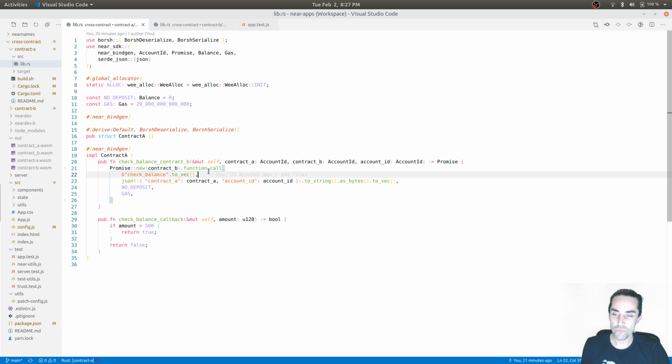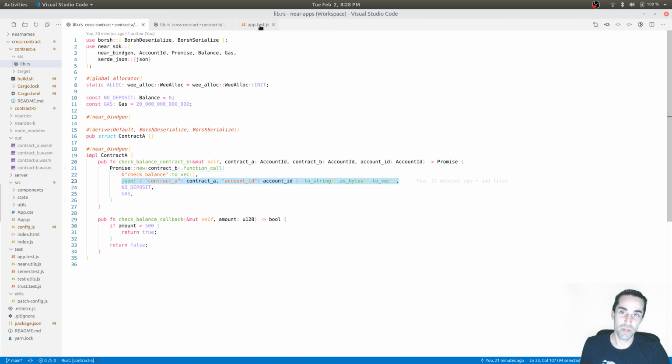When we call the function call method, we need to tell it which method of the contract we want to call. And it's pretty low level, so it expects a vector of bytes. So basically, you have to take a byte string and call to_vec on it. The next argument is going to be the arguments.